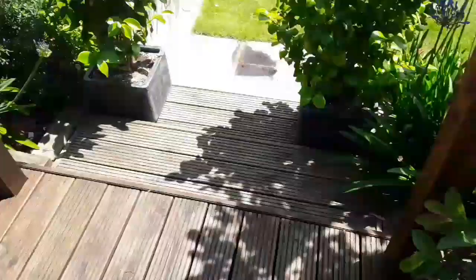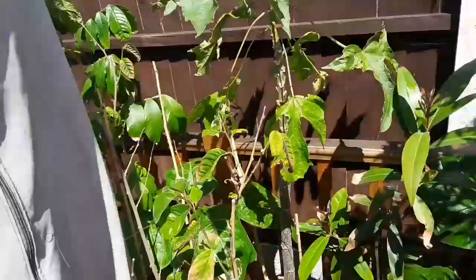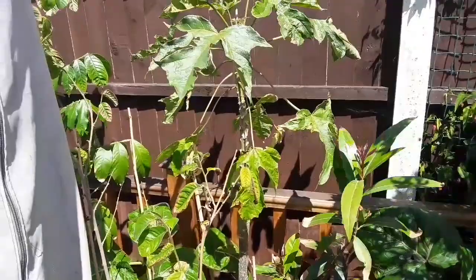I suspect eggfruits will also prove to grow in spurts. My babaco's not doing too bad, but I haven't got what I'd call decent-sized leaf growth on it — I'm not sure if it might be a bit pot-bound and needs repotting into a bigger pot, because the leaves are disappointingly small compared to last year. It did take a knock back in May with an infestation of red spider mites, so that could have caused a problem as well.